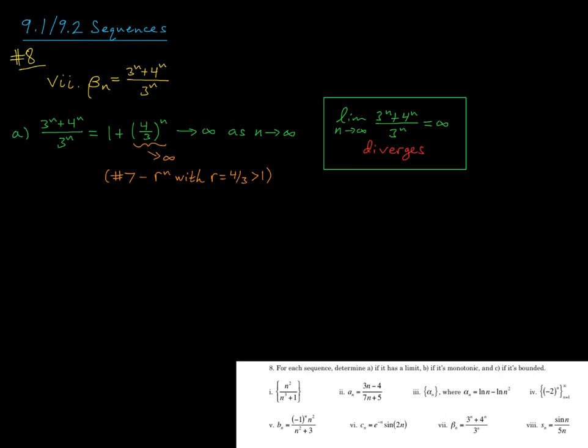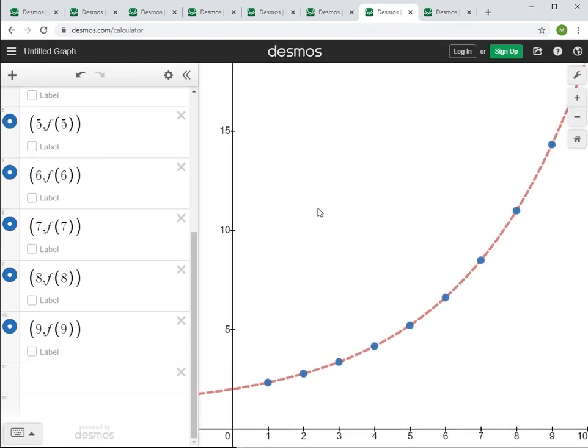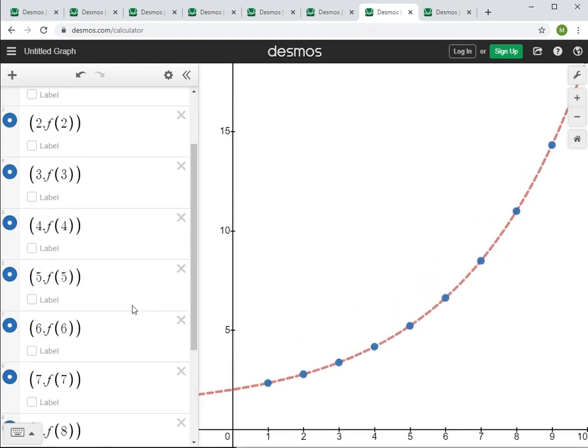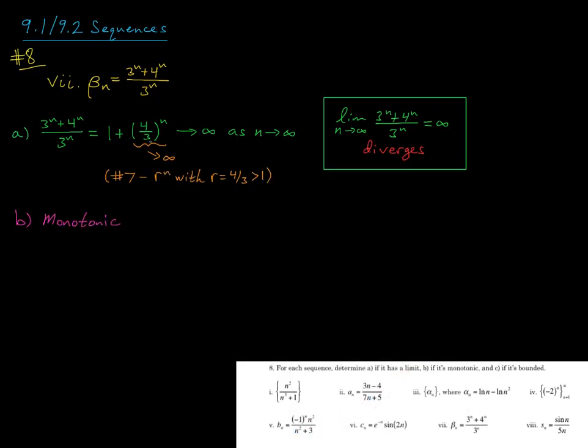All right. Is it monotonic? Yes. Here's a picture, by the way. As you can see here, this is just a nice exponential function. It's just, as we already noted, 1 plus 4/3 to the n. Since this base is larger than 1, this is an increasing exponential function, so that is a monotonic function. Is it bounded? No. Why? Because our sequence is becoming infinitely large as we let n approach infinity, and so you cannot capture all the terms in some finite band.